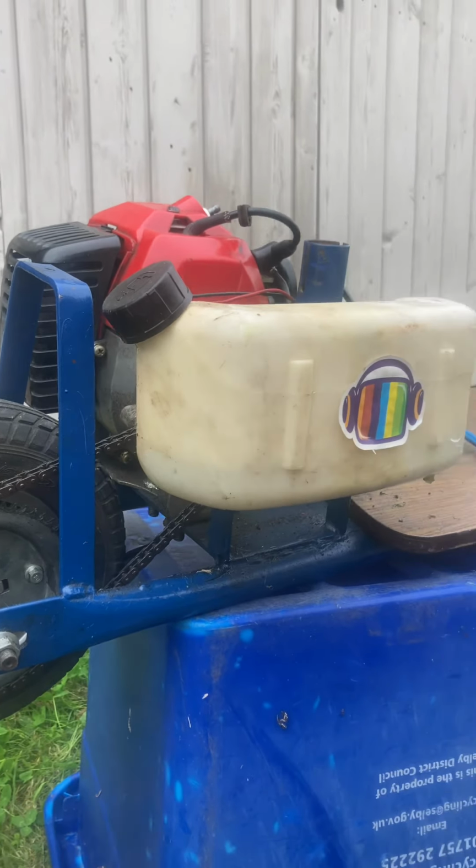So first the engine mount. It's tight. No idea why that's so tight. Look at that wiring. That's wiring that's not right. I'll have to redo all that properly. Sparks near the fuel tank is a great idea.